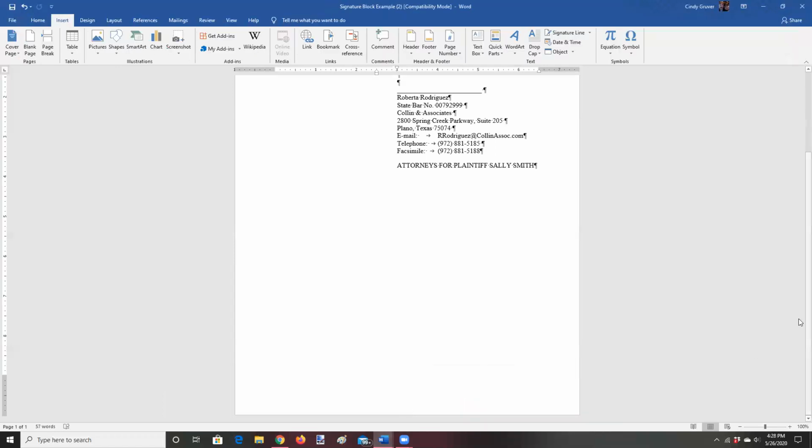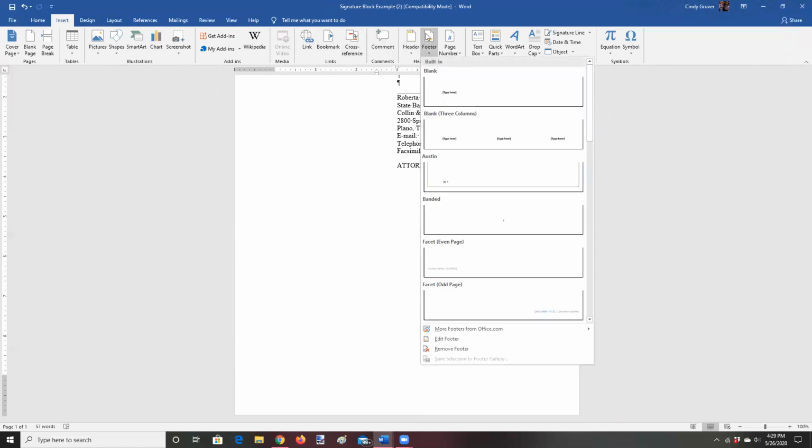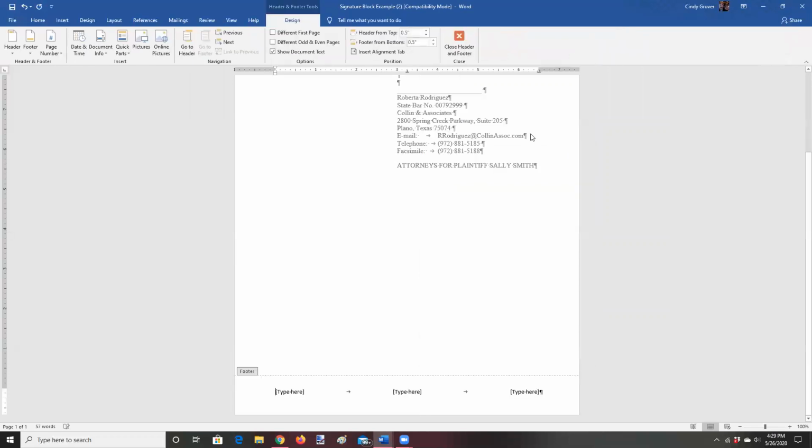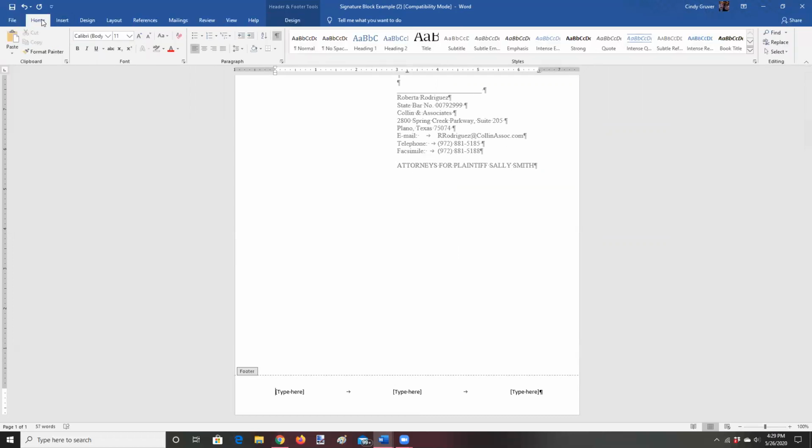So I'm going to go to this document. The first thing I'm going to do is I'm going to do insert, and I'm going to do footer. I'm going to do the 3 category footer. Now, the first thing you probably are seeing is that even though I have Times New Roman up here, I have a sans serif font here, Calibri. So I'm going to change that in a second, but actually I'm going to do it before.